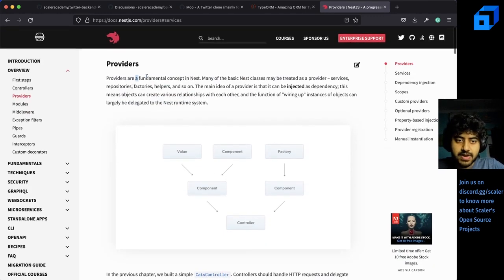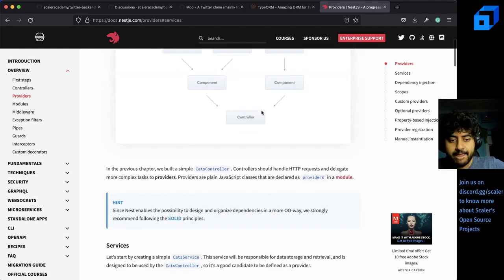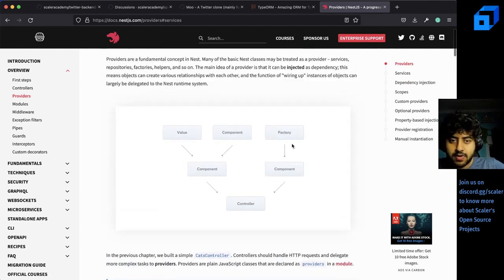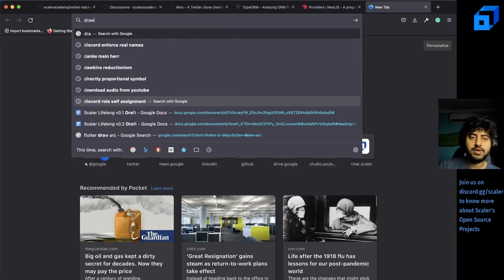So providers are fundamental concepts. Okay, providers provide data to controllers. They can be injected, and then they can be dependency injected, right? So, these are a lot of abstract concepts if you have not done object-oriented programming a lot before. But let's go ahead and build it. I'll just build it out, and you can probably get an idea of what services can do, right? Essentially, to give a little bit of idea though, right?